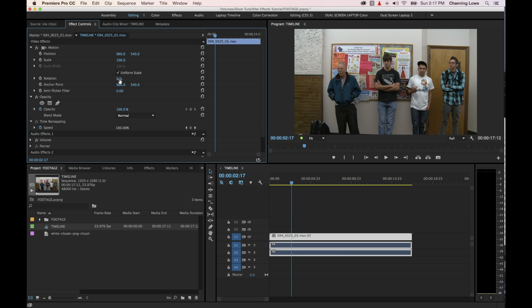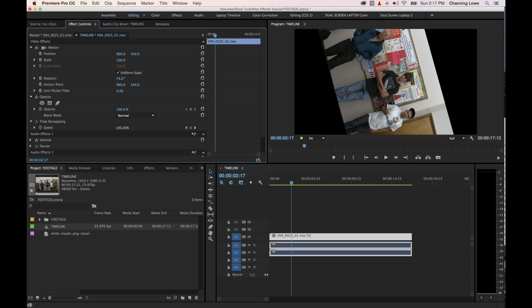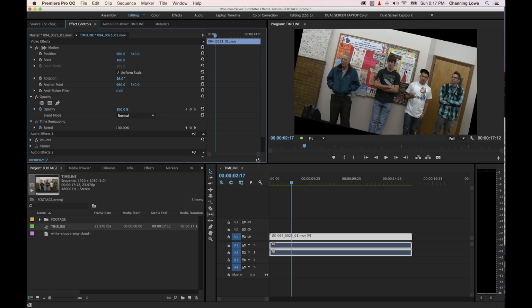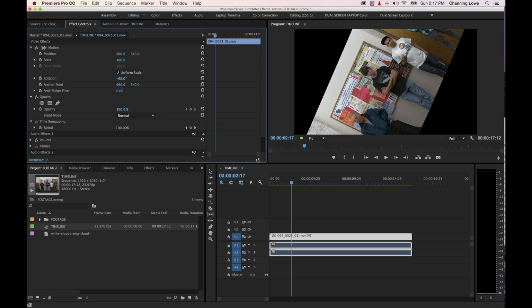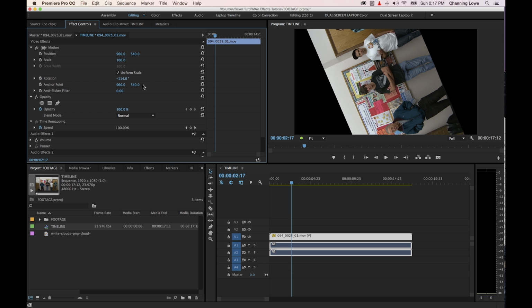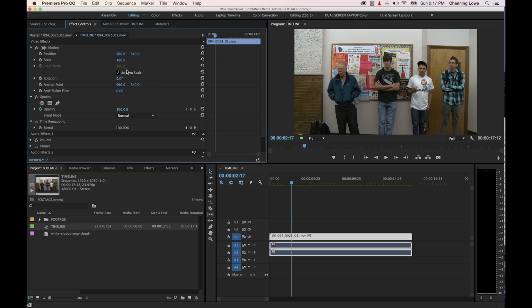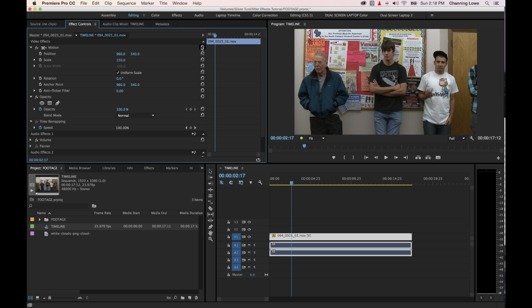Next we have rotation. If you click on this once again and drag, I'm pulling this to the right, it will rotate clockwise. If you pull it to the left, it will rotate counterclockwise. And it will show you the degrees that you've rotated it right there. One thing you can also do is click right on a numerical value and actually type in the values. If you want to zoom up 150, on my numpad I can type 150 and hit return, and it will zoom up 150. We're going to reset that.